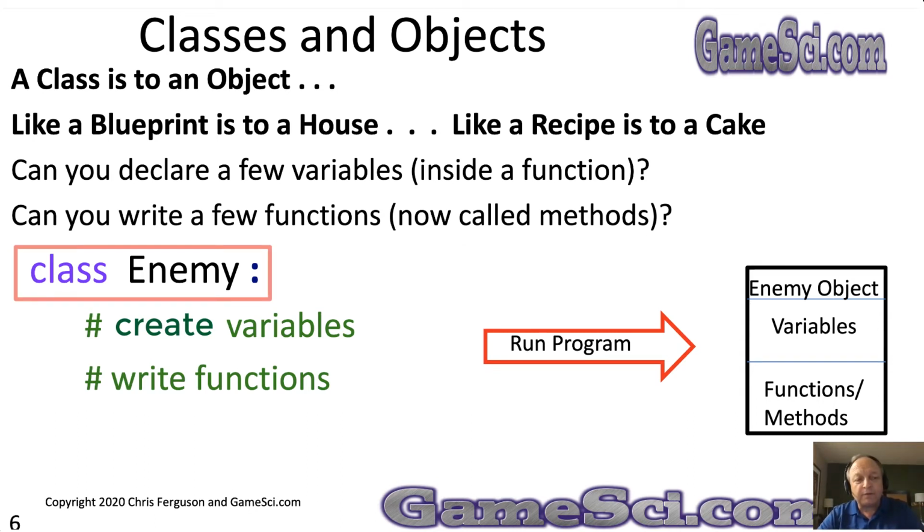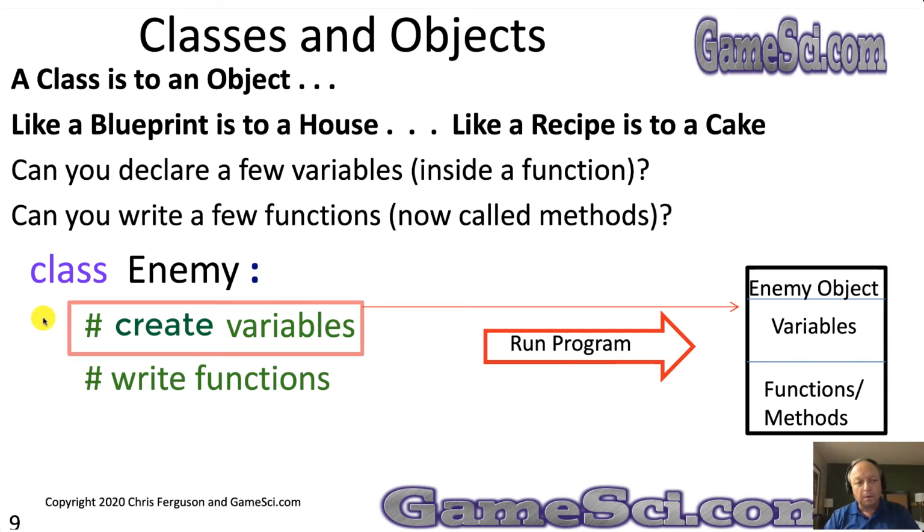In a Python program, you have to create a class. Here is our class Enemy, followed by a colon, and of course, everything after the colon is what? Indented. But that's all you got to do to create a class. You learn one word, class. Couldn't be more literal. You do have to name your class, and as with variables and as with functions, give it a good descriptive name. The name of the class should match the thing you're trying to build. Here in this program, we're going to try and create an enemy class, something that we battle during a video game. The next thing you need to do when creating a class is to declare or create some variables.